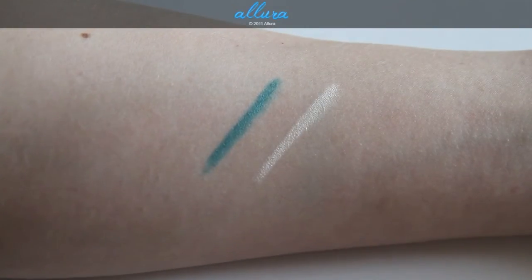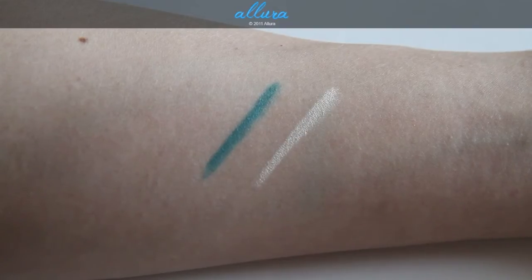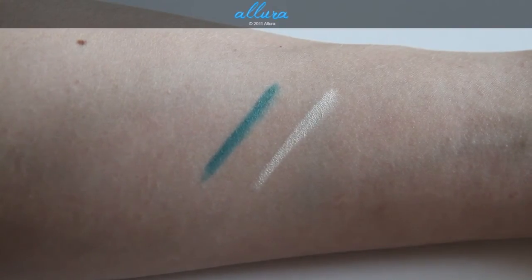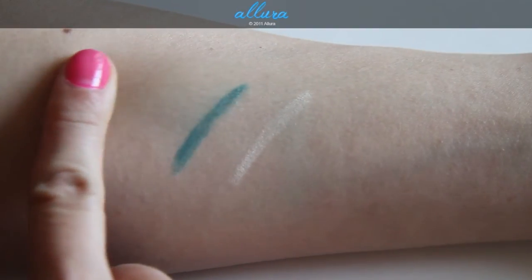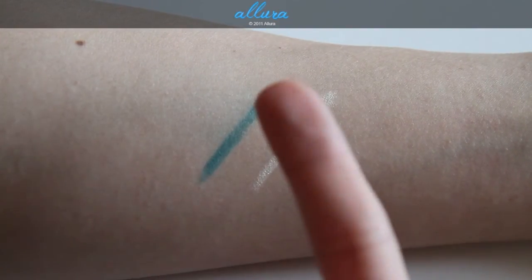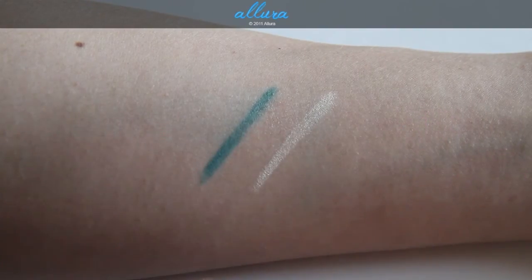Okay, so it's been about a minute. I wanted to give the pencil some time to set in and dry fully, and I'm going to see how well it resists smudging. Okay, so the color fades a little bit, but it actually is very good at not smudging the actual color.